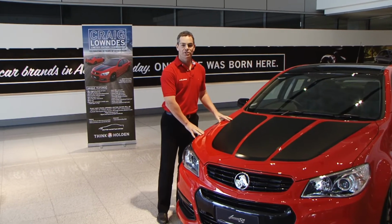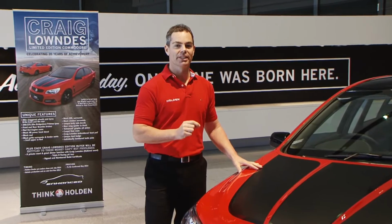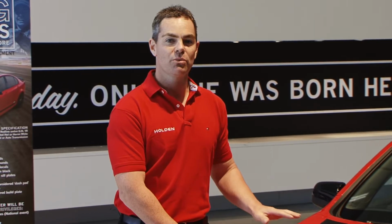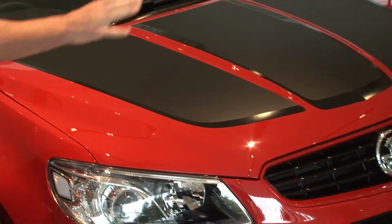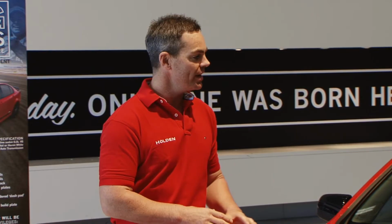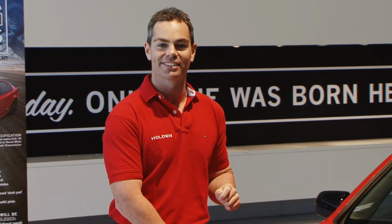Before we walk around this magnificent car, let me fill you in how this all came about. After 20 years, which is pretty hard to believe, being with Holden, it's one of my proudest moments to stand here beside this concept car and to work very hard with the engineers and designers to come up with what I think is one of the best high-performance Holden cars there is going to be out there. You've got to start with the Redline car. That's the most high-performance Holden product they produce. So underneath this magnificent car, the Redline breathes a lot of engineering excellence. And of course, for me, going to be very proud to be able to drive this around day to day, taking the kids to school and doing weekend trips. So let's take a walk around and I'll show you exactly what's in it.